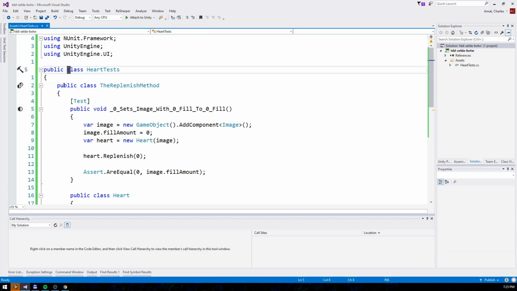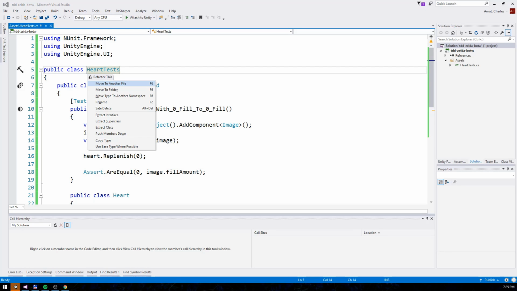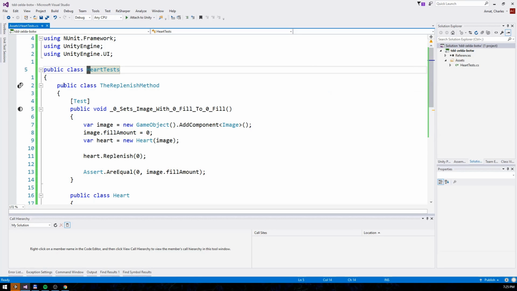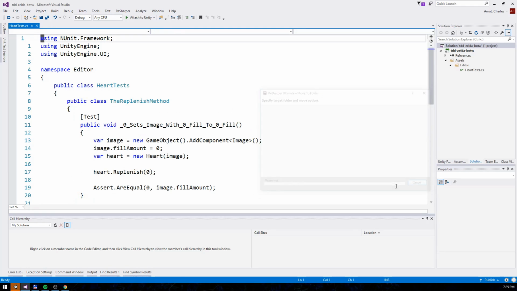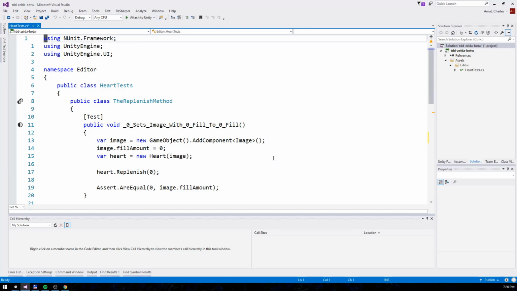So, Visual Studio has a test runner, and I'm using a plugin called ReSharper. It's great for Visual Studio. I highly recommend it. And ReSharper also has a test runner. The problem is you can't run Unity code outside of Unity itself. So eventually I'm going to try to run some tests, and you'll see that it won't work.